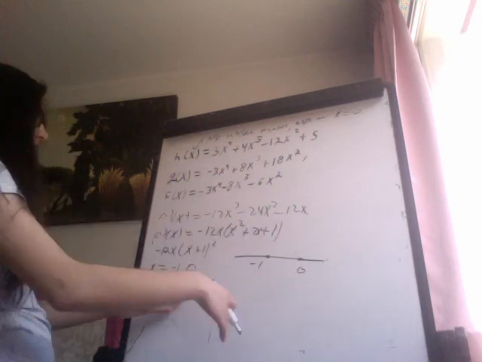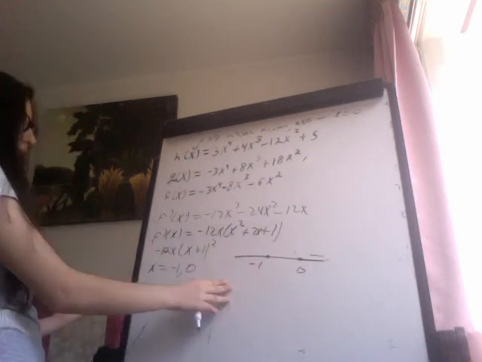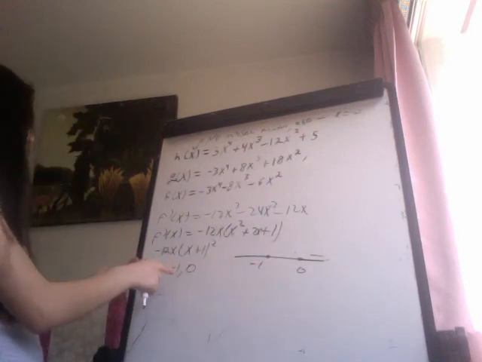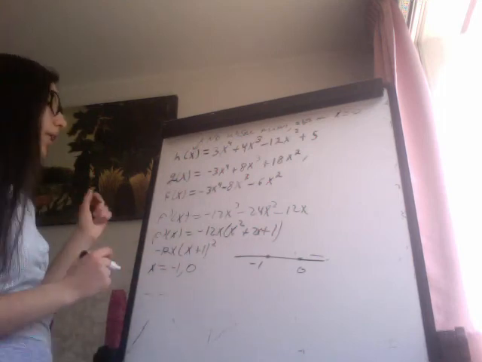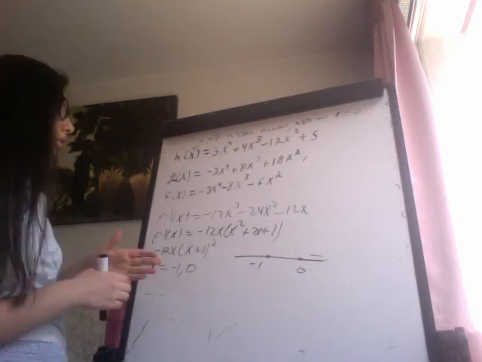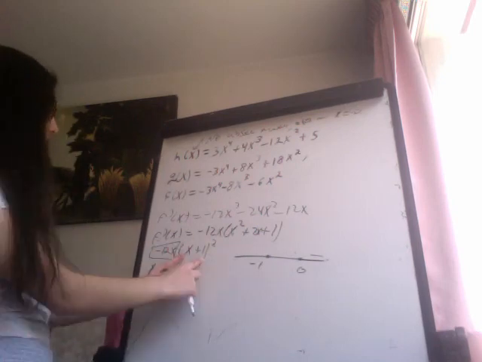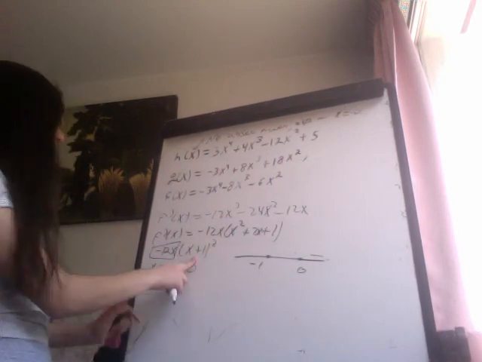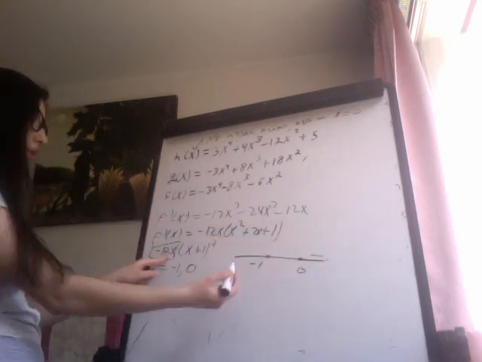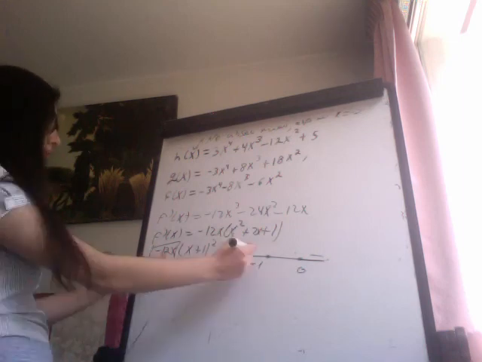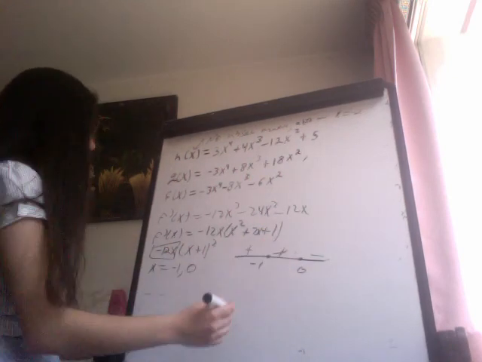When everything is positive beyond 0, we have this sign that makes it negative. When everything is less than negative 1, everything is negative. But look, here the only term that determines if the slope is negative or positive is this term, because it doesn't matter what value we have in the squared factor, we are squaring it. So if we have a positive value, above 0, this is negative. If we have a negative value, this will be positive. Between negative 1 and 0 is a negative value, times this negative is positive. So we don't care about this.